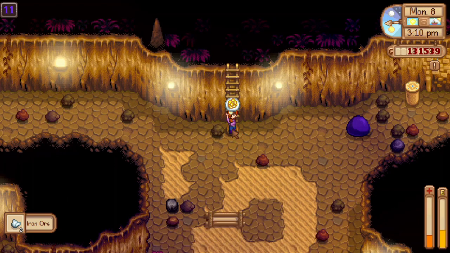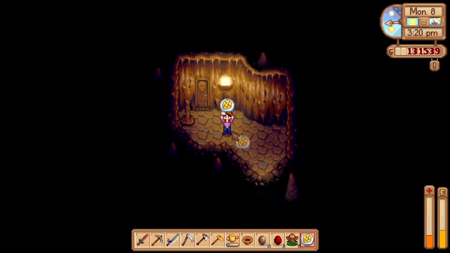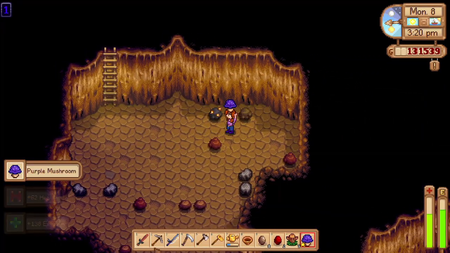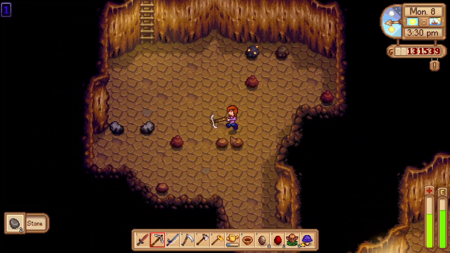Oh, we're going to eat this. No, it's not what I meant to do. Okay. Eat the cheesy cauliflower. I'm gonna go back in. It's gonna have completely reset, although we do have a purple mushroom. That'll be good for later. That's what I get for trying to eat food too close to the stairs.